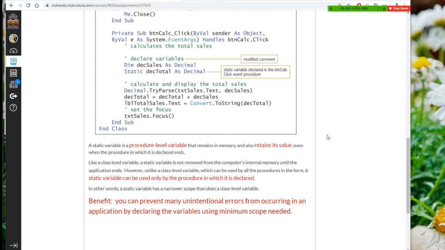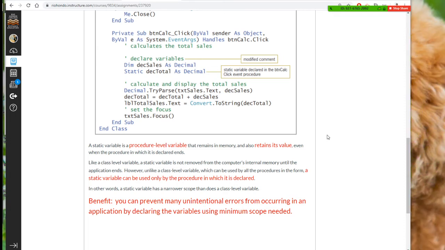It has the same power: it retains the value in the memory, even when the procedure in which it is declared ends. So you can click this procedure many times. It's a very popular way in game programming.